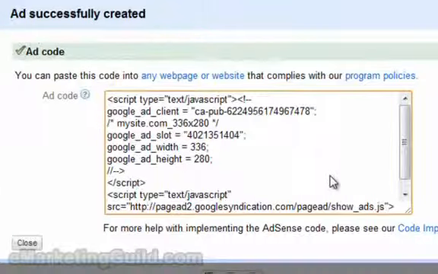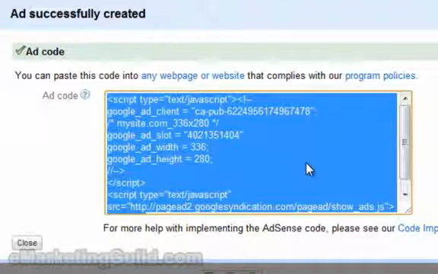The next step is to click into this text box here. It will highlight all the code in here, and you're going to copy this out of here once you're ready. And this is the code that you will be pasting into each and every one of your articles. We will make this process a little bit easier. There's some neat functionality within Joomla that will allow you to display ad units across the board just by setting some features within Joomla, and they will display. This code will be included in each and every page.